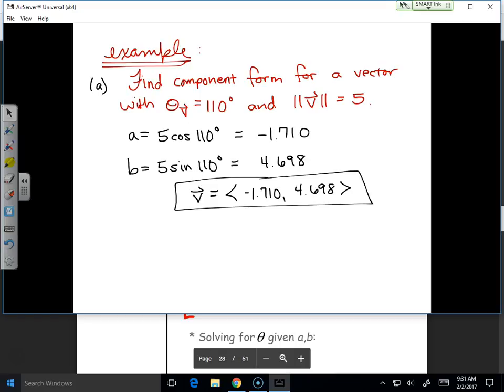That one's not bad. And if we wanted to sketch our vector, this should make sense because when we go to sketch it, we can sketch 110 approximately, right? Second quadrant up here somewhere, a little bit past 90. We can sketch a length of 5, which would be units of 1-ish, 2-ish, 3-ish, 4-ish, with a little bit more 5-ish. Okay, there's our vector in terms of 110 and 5.